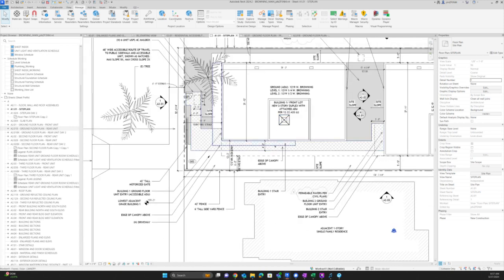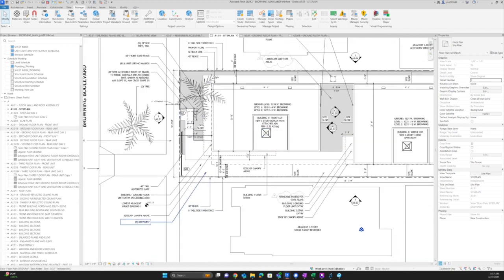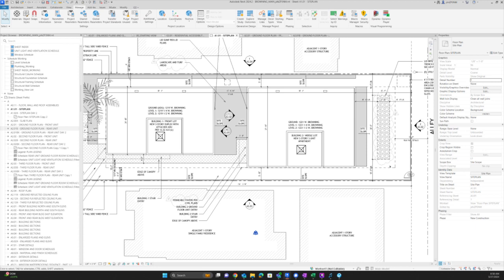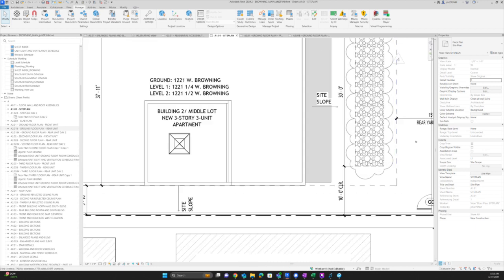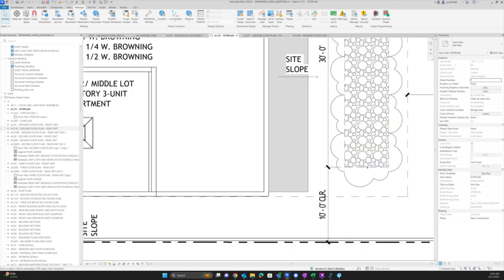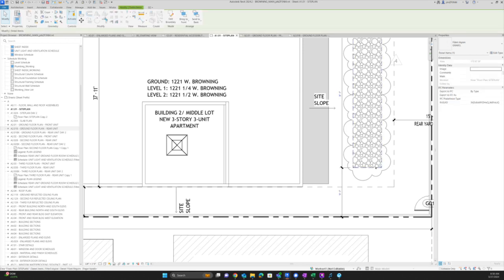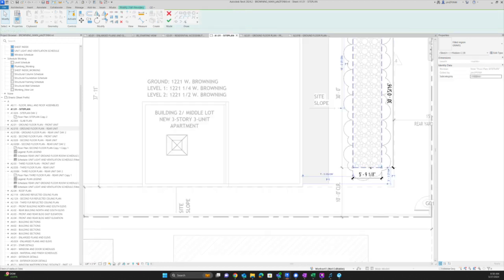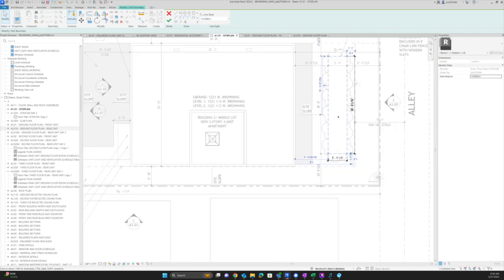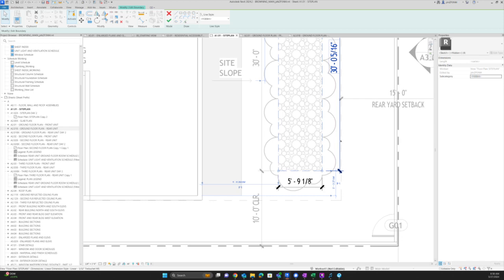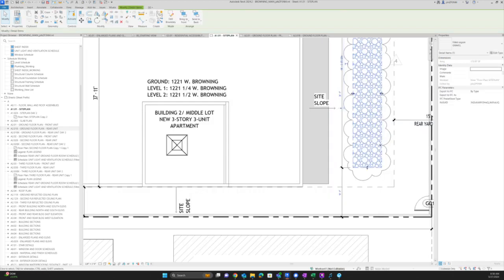There we go. It's still a different line type here, so I'm okay with this one.